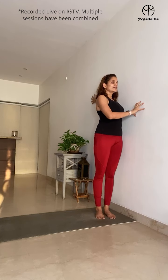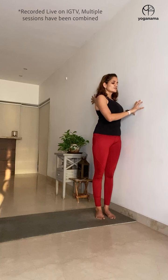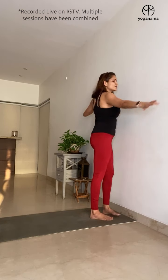Three, inhale, exhale. The more you inhale deeply, the deeper the stretch will get. Four. So try to access that full lung capacity, creating expansion across the chest, across the ribs, and one more. And exhale. All right, let's turn now to the other side.